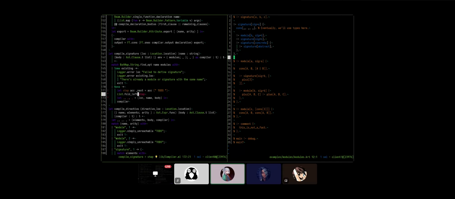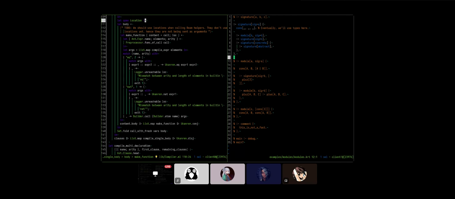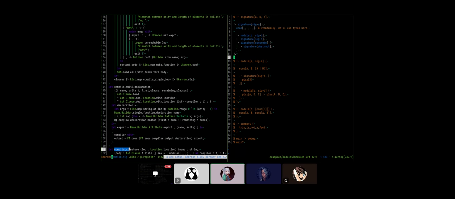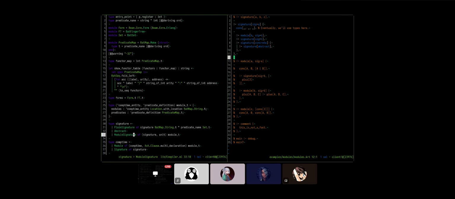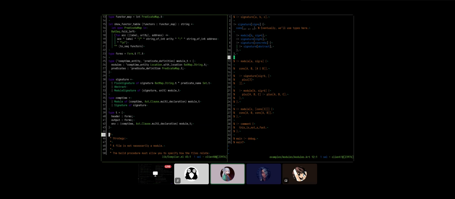And then what are we trying to build? We're trying to build a map that we're going to put inside of the signature value. Yeah, we need to do basically a plain signature, which means actually we need to accumulate a pair of maps. And I guess if we're going to do this, we should be consistent and say modules, predicates. Yeah, I agree with that.